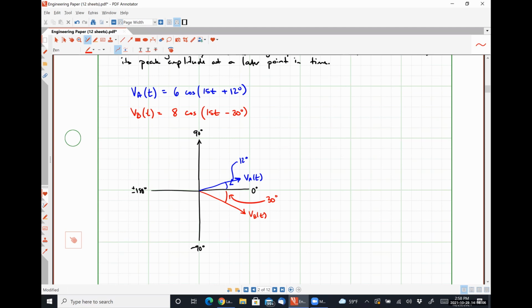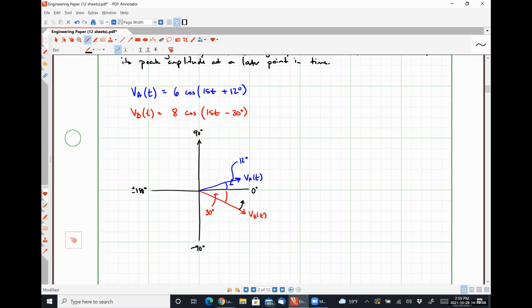So if we wanted to figure out how much VA leads VB, what we would need to do, I'm going to erase this 30 degrees here because it's going to get in the way, is start our measurement from here and go counterclockwise, okay? So measuring counterclockwise from our reference tells us how much A leads B. The reason why counterclockwise is leading is because A is then in turn more positive, so it's occurring at an earlier point in time, right? If we went in the clockwise direction, we would determine by how much A lags B, because we're making the angle get more and more negative. So we're delaying the signal by more and more, okay?